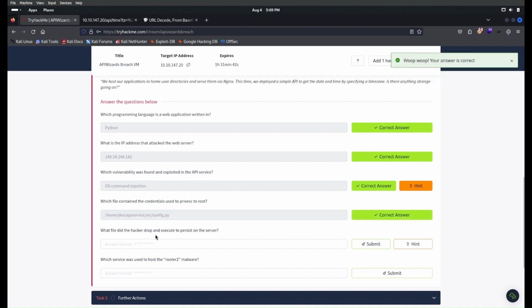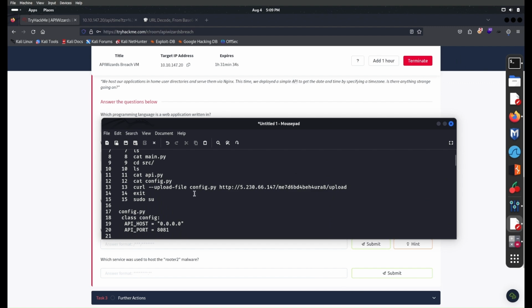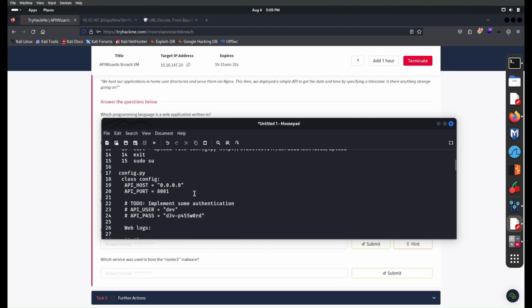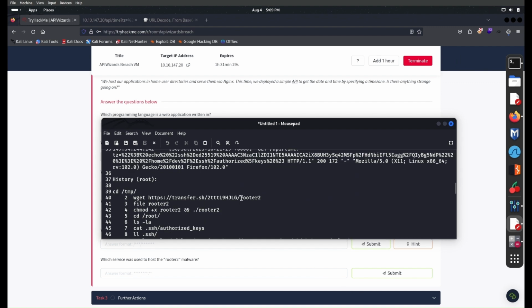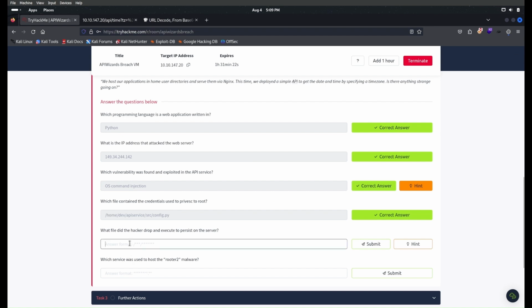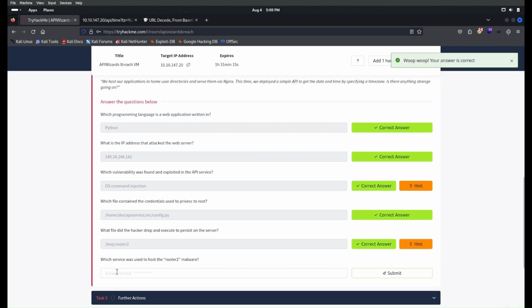So what file did the hacker drop and execute to persist on the server? If you see in the root history, there is a file called router2. Yes, router2, and he has navigated to temp and downloaded this file. So the answer will be temp router2. Enter.